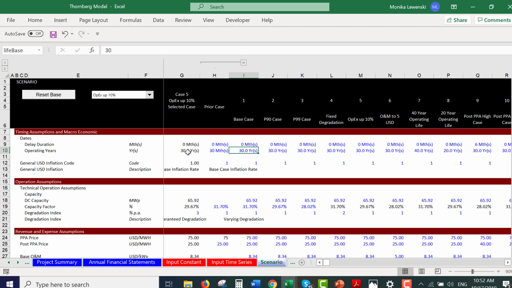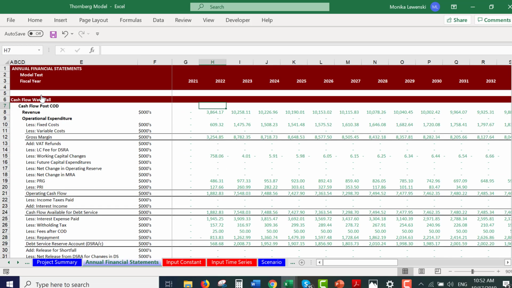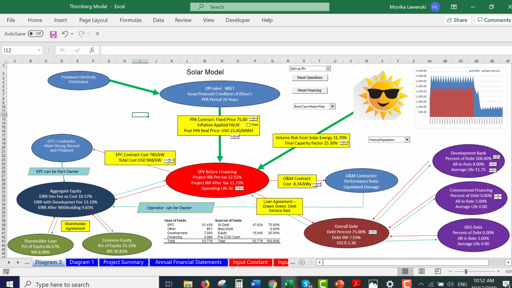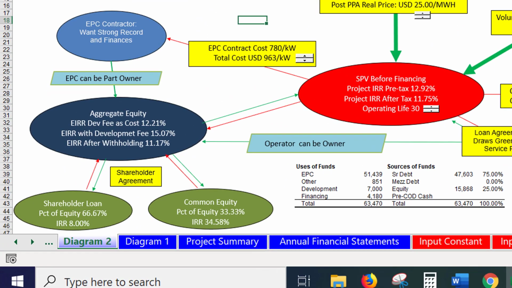You can make a whole scenario analysis and very quickly reset it, or you can use all of your little spinner buttons and, instead of just making some enormous model, actually let people really use it and really look at the negotiation and the strategy. What happens if, instead of putting all this expensive development debt in, I could put some other debt in? And maybe then something's happening to my DSCR. Maybe I can get more financing in. And I'm not quite finished with all of this. I saw this problem here. So I'll get it all arranged for you.